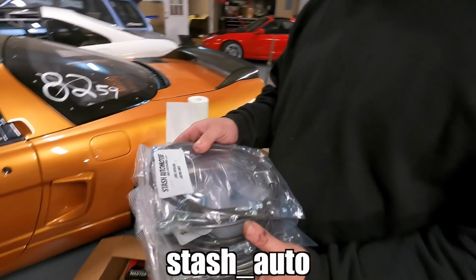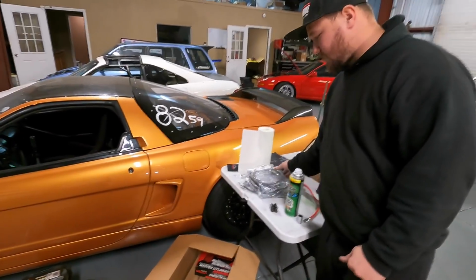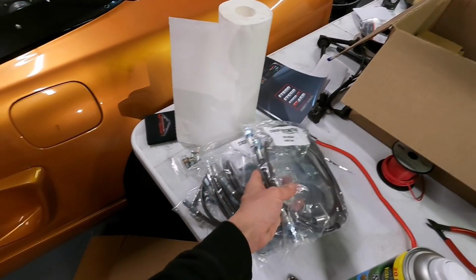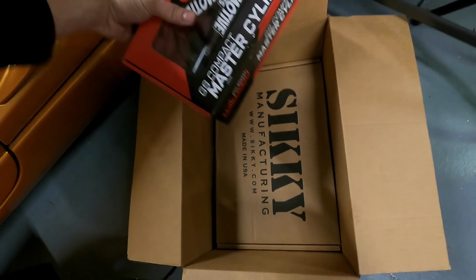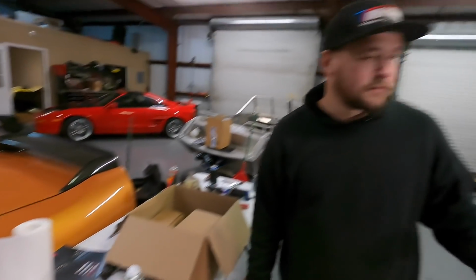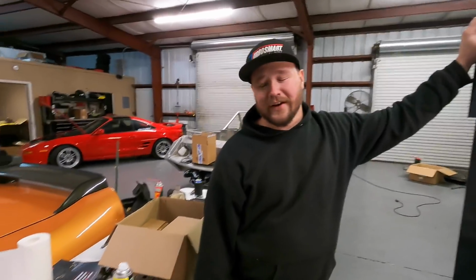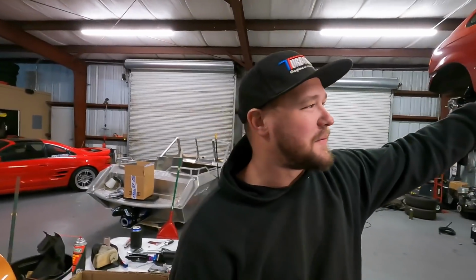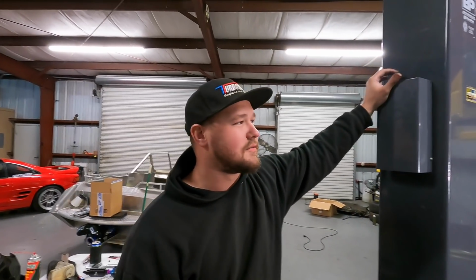Yeah, so I want to give a huge shout out to Stash Automotive right here. This is a complete brake line tuck delete kit, whatever you want to call it. It cleans it up completely. And along with all of these fresh new brake lines, we have a Sicky Manufacturing Hydro e-brake in there that he provided, along with the Wilwood master cylinder to go to that guy. We're gonna do a whole brake line tuck kit, and it's gonna really clean up the look of the car and just getting her all legit. We've been waiting to install this kit for a minute, so we're sorry, but we're getting to it. Stash, we got you. Yep. That's been sitting back there for a while, but I'm excited to see it on there, because especially with it being a tuck, it gets rid of all the hard lines that are all ugly along the firewall.